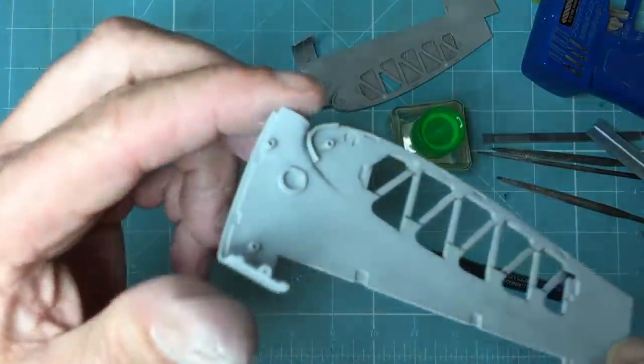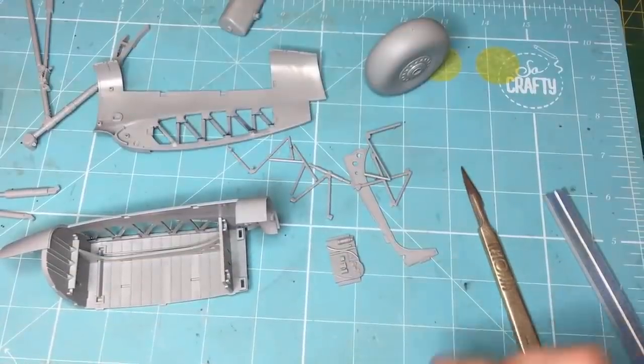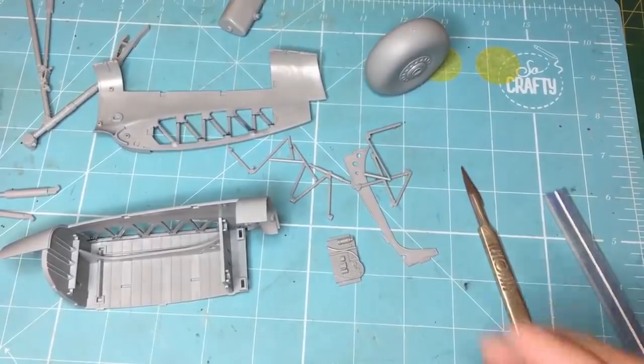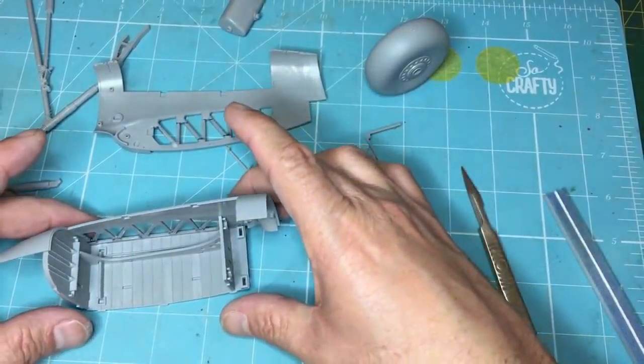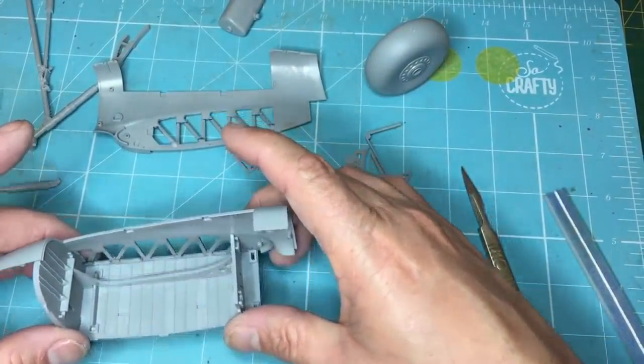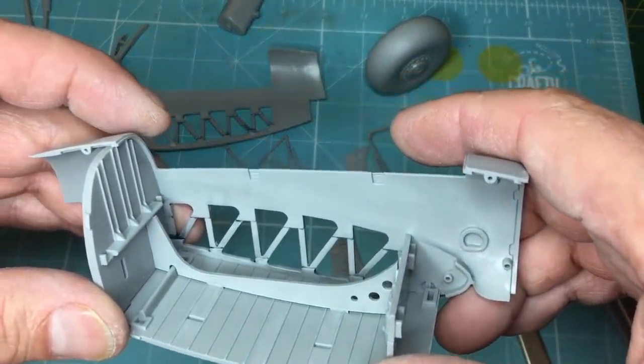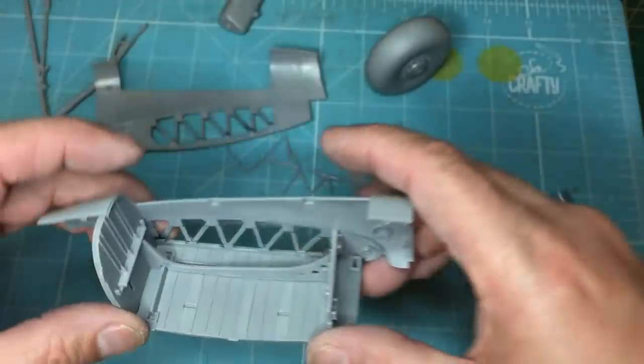And there you can see that that is now quite clean. Quite a clean edge and everything. Okay, so I've got them both done now, as you can see, both sides. I've moved you in a bit because I'm going to show you some close-up stuff. If I can pick this up without dropping it, I think you'll agree it looks a lot better now than with the solid sidewalls there.